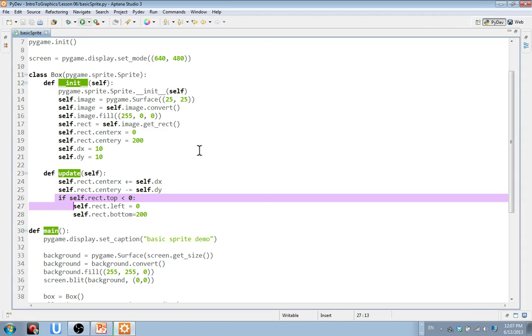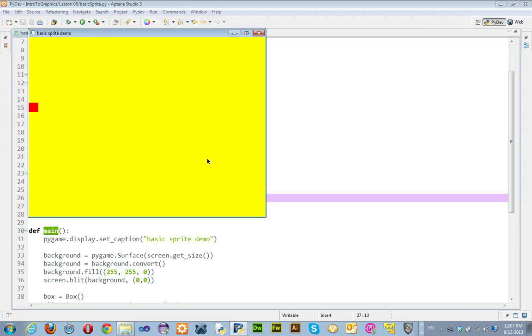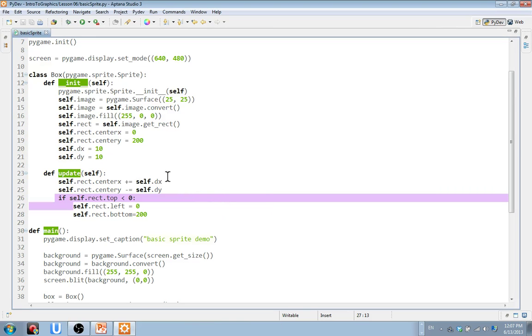Okay? So let's try this again. So let's see it. So here it is. It looks like it's wrapping. You know, it's going up, and then it's almost like it keeps going in that direction. Now, if we want to change directions, right? So here we are in that direction. And I want it to go 10-10. Or maybe I don't want to subtract from my y at all. I just want it to keep going, right? So I've changed my delta y to 0, right? And my delta x is going to keep going across. So theoretically, now that I've made that change, it should go straight across the screen, okay?